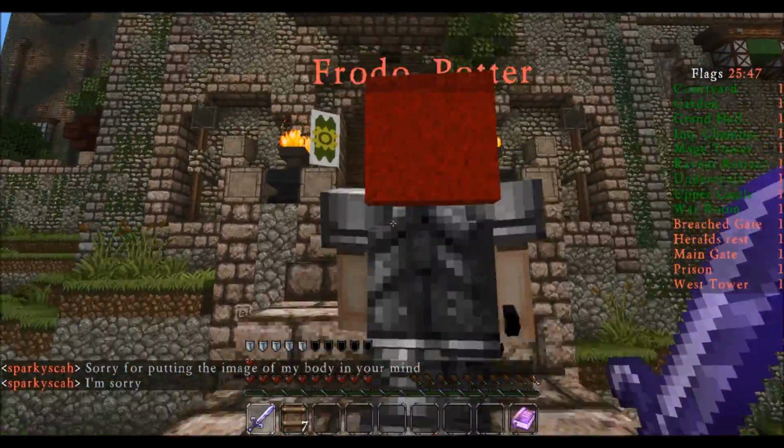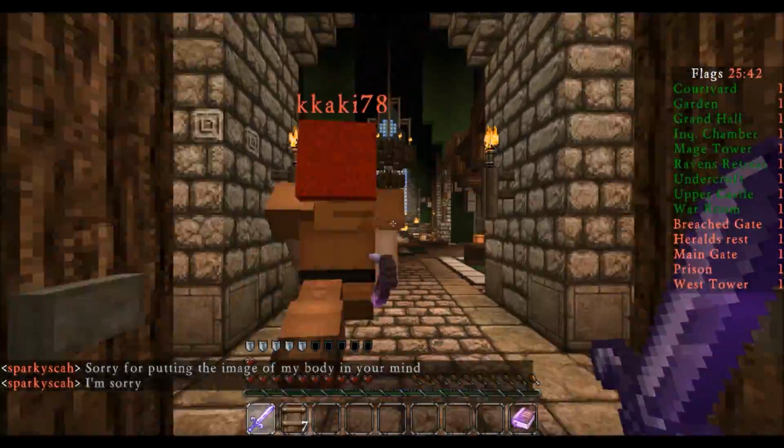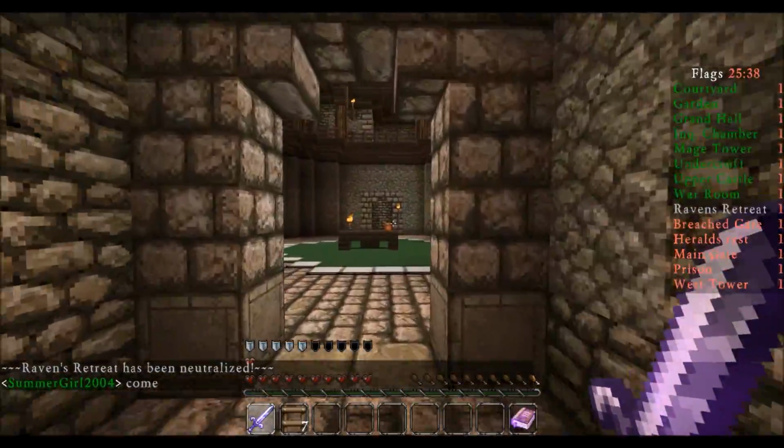It's really easy to understand. It's just a basic castle layout. If you've played Dragon Age Inquisition, you already know how this is laid out because it's almost dead on the same as the actual game.